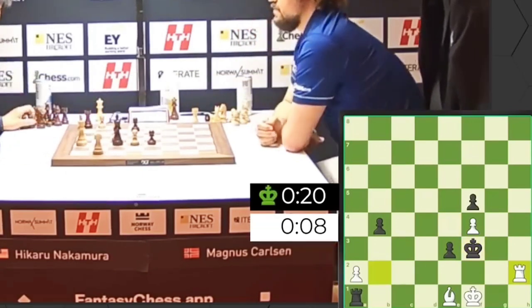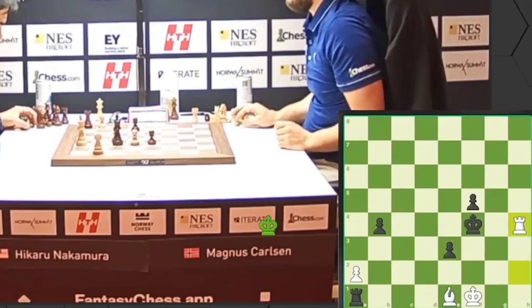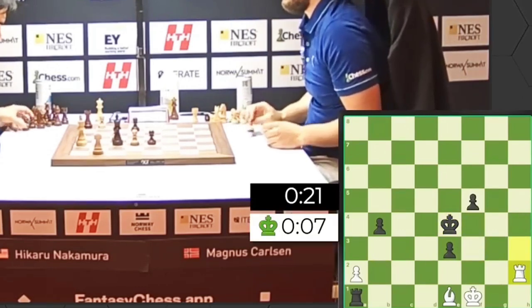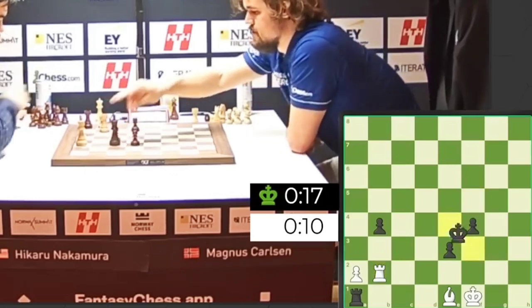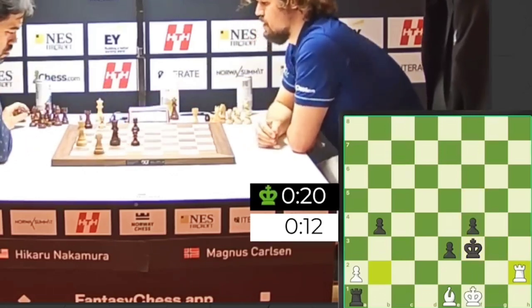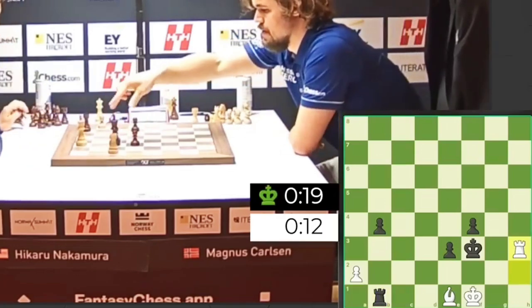The players blitzing out the moves. Hikaru down to his last 8 seconds and keeping his rook on the second rank. Carlsen finally captures the pawn on f4 and creates for himself connected passers in the center. And when will he push them? He's pushed f4. He's gotten his king to f3. Carlsen on the cusp of winning this game down a minor piece.